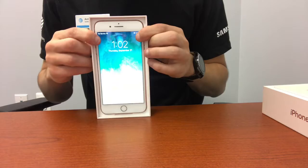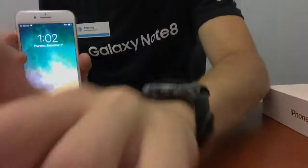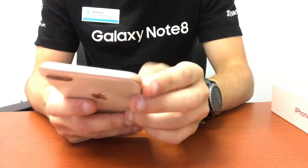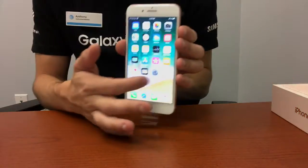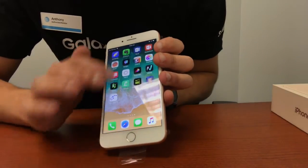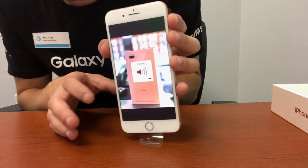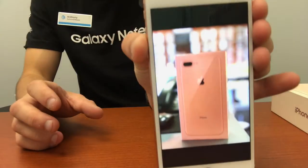This phone is our demo phone, so we already started it up. Right off the bat, the screen on the phone is fairly amazing. I do like the responsiveness and how touch sensitive everything is on the phone. Just like every other iPhone, it's the same iOS — this came pre-installed with iOS 11. We can't do much to the phone right now because it is a demo and there are pre-installed apps on it. But we did take a photo of the box with portrait mode, and it actually came out very, very well.